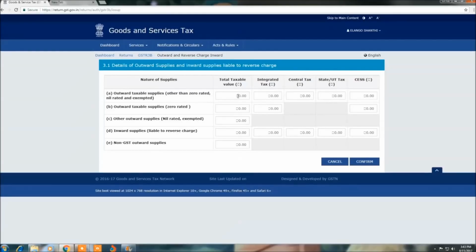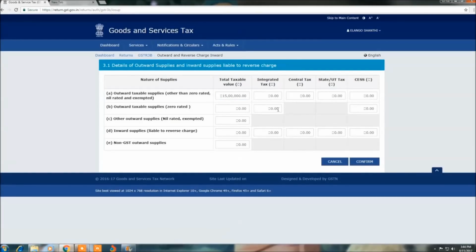As we all know, outward supplies denote our previous month sales. Here we have to enter our previous month sales in detail. Under total taxable value, we have to enter the consolidated taxable sales value made by us, which should not include the tax.